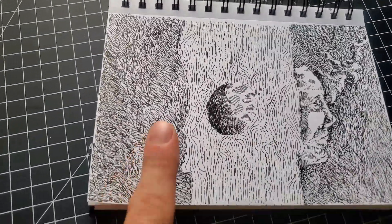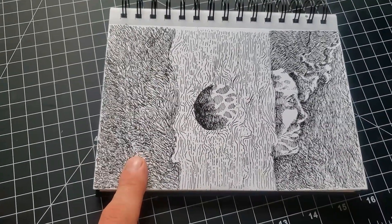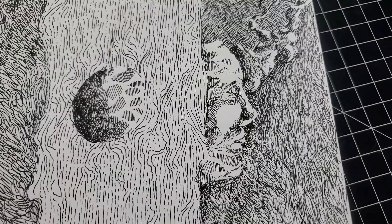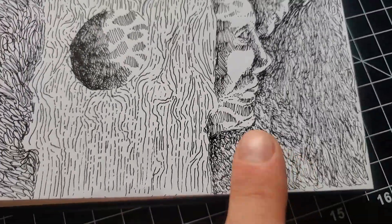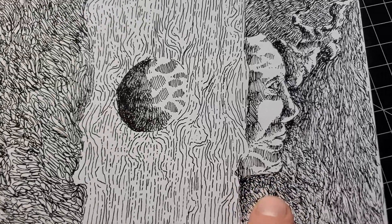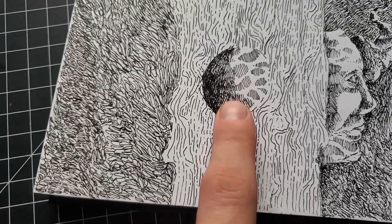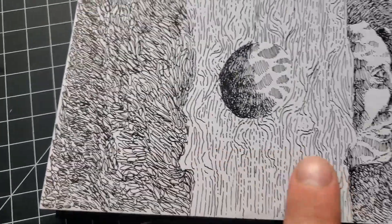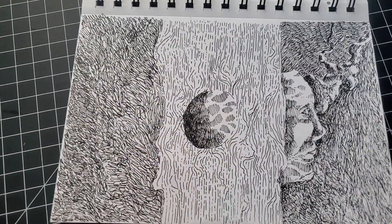As you can see here, this is the drawing I did last night. It probably took me maybe an hour — not that long. I'm just repeating patterns; that's what I do in a lot of my drawings. By just repeating the same pattern over and over, I'm able to draw something. This is just a simple face — a drawing of a side view. I don't know what that is — maybe it's a planet. I guess these are just... it could be, I don't know, looks like a bunch of tentacles or algae. And that whole area looks like a big piece of wood, or the side of a tree or something.